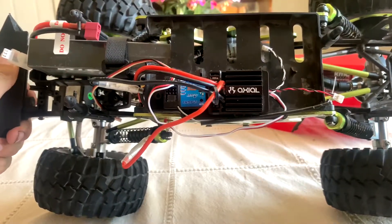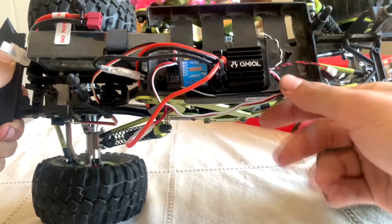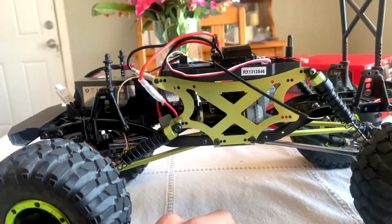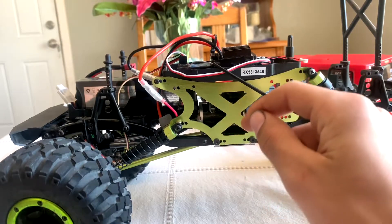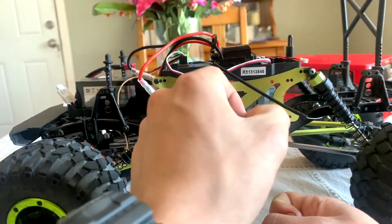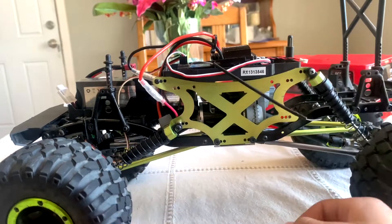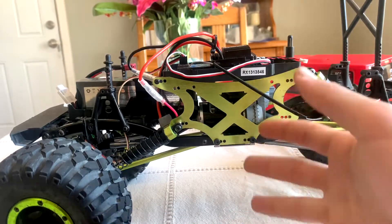This channel receiver is also from the Exceed Max Stone 10. I did this because I was able to just swap that out and use the remote that the Exceed Max Stone 10 came with. The reason why I wanted to use that remote is because it has the option to turn down the power — it limits the amount of power you have full-throttle wise. You can adjust it so full throttle in the middle gives you about half throttle even though the trigger is fully pulled. You can turn it down even more to where full throttle is like 25%, or turn it all the way up and have normal trigger operation. I like having that option — it gives more control over the speed and torque.